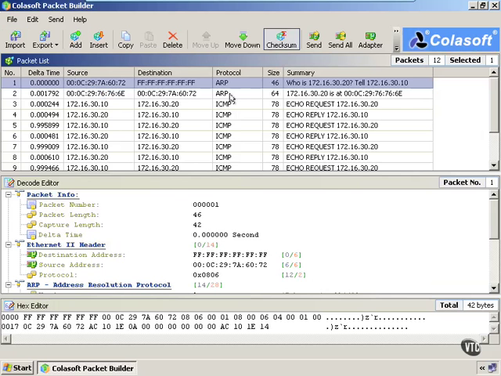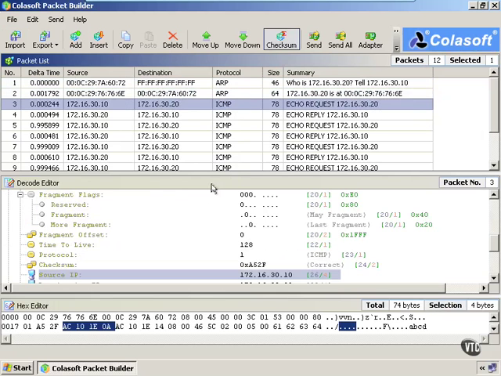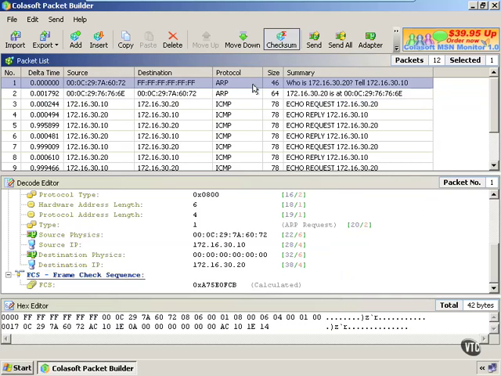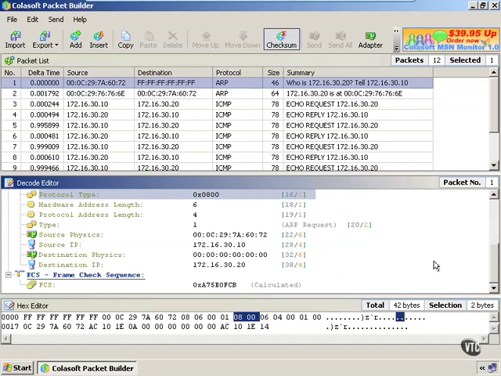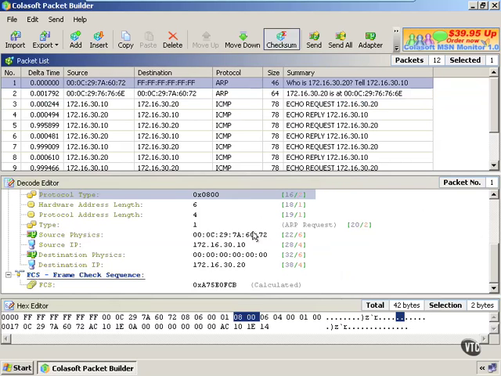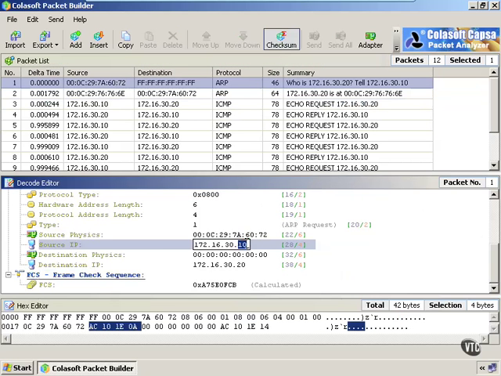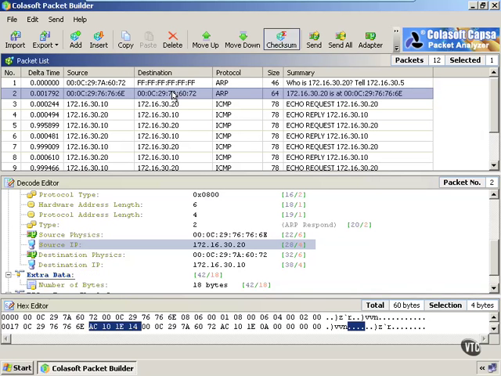So if you notice, you can highlight each of these packets and you can get the typical panes down here, but the difference between this and, say, Wireshark is you can actually edit the data in this pane. So let's look at our ARP request really quick here. I'm going to change our ARP request. I'm going to change it to .5. Okay, and if you notice, our info changed up here.